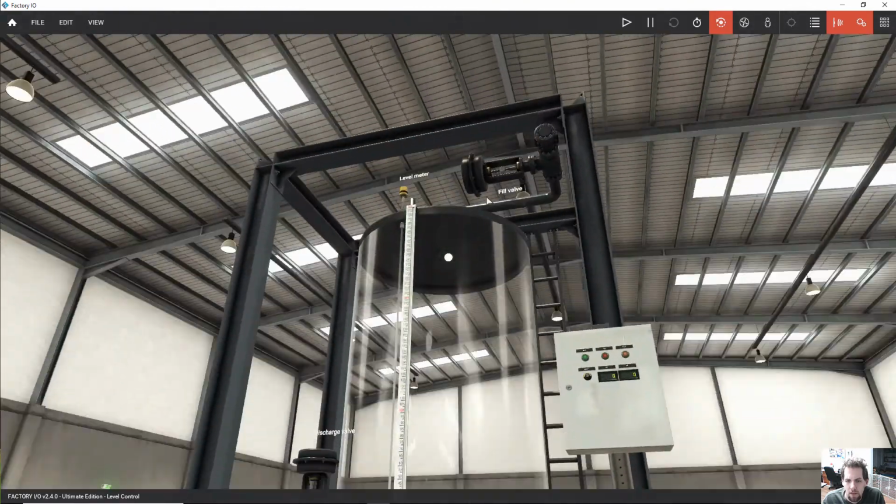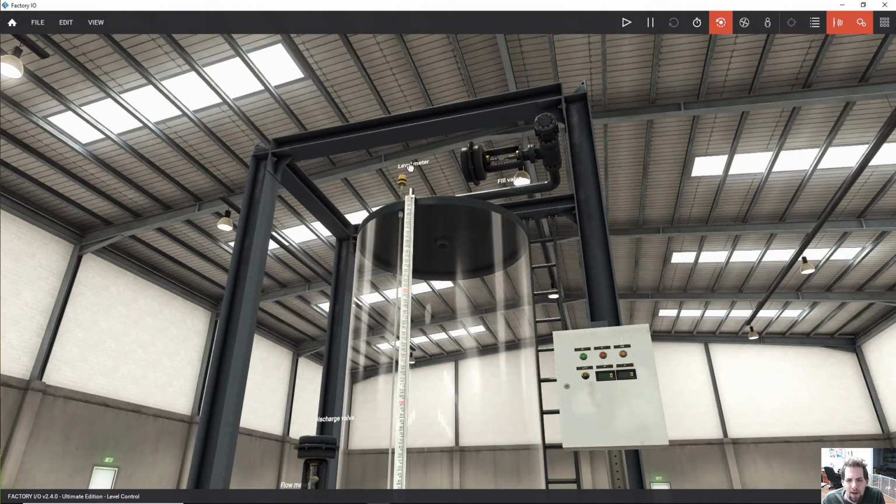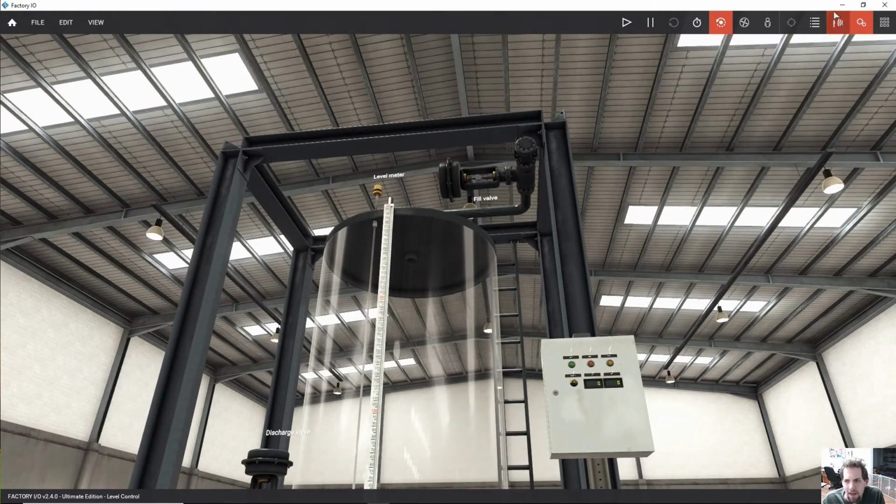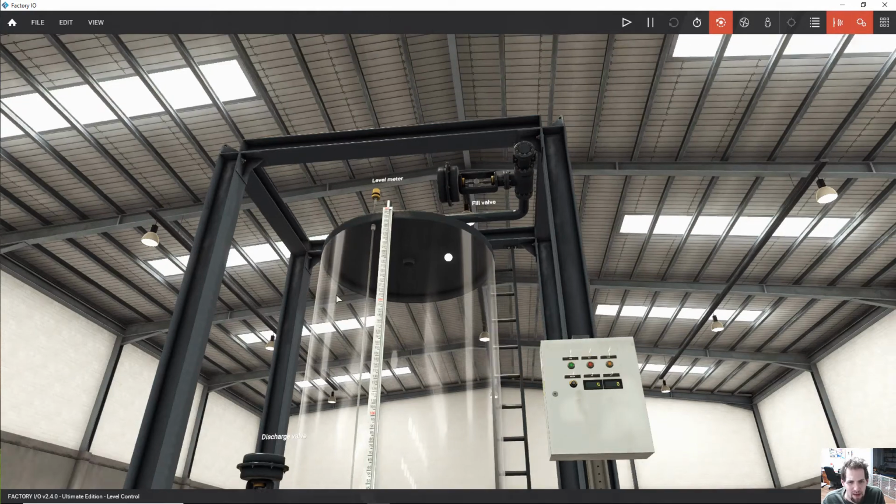Alright, anyway. At the top here you can see we have the level meter and we have a fill valve, and it says that with just straight up text. Alright. If I click on those, if I click on the sensor one, you'll notice the tag goes away for sensor, and I click on the actuator one, you notice the actuator tags will go away. So this is labeling what is what.